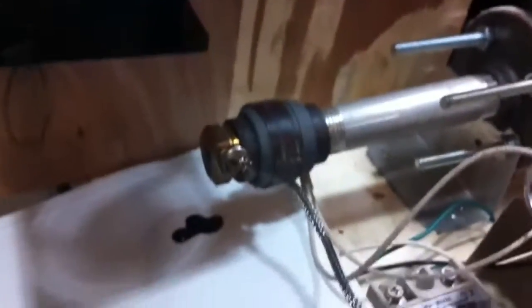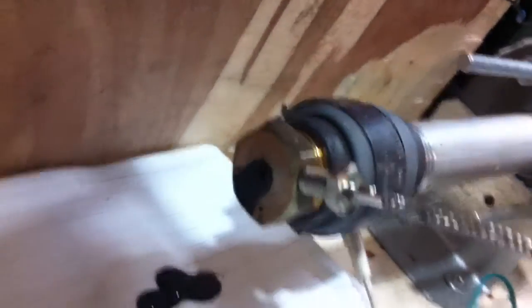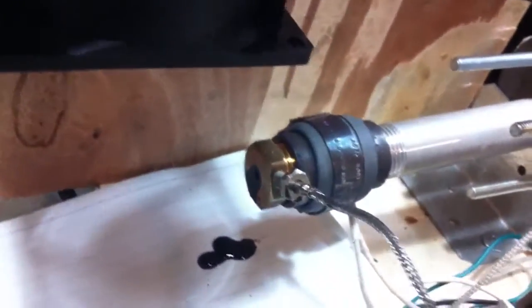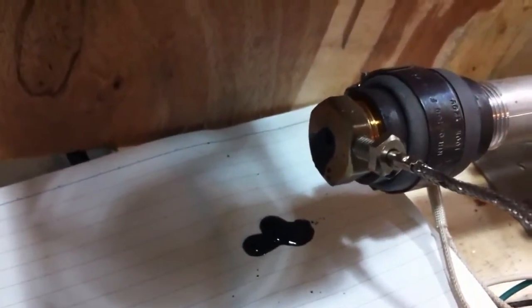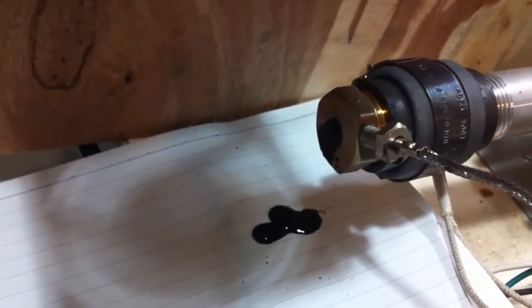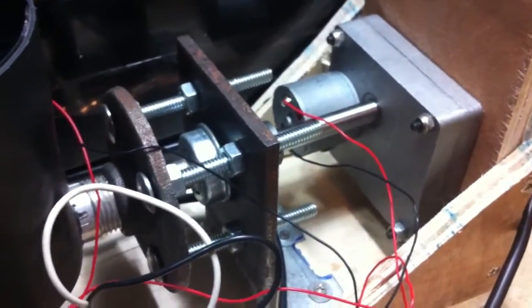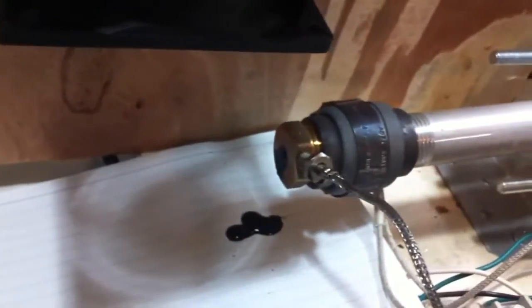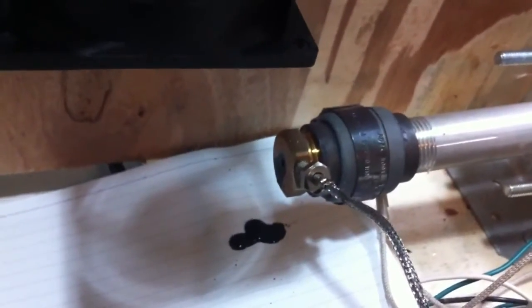Now I'm trying to make a hole and put the sensor fixed in here. It still has a lot of smoke, and also some black liquid coming out — this is burnt plastic. Now I can hear the motor trying to output more torque. It seems like it's squeezing something inside and trying to extrude some filament out.